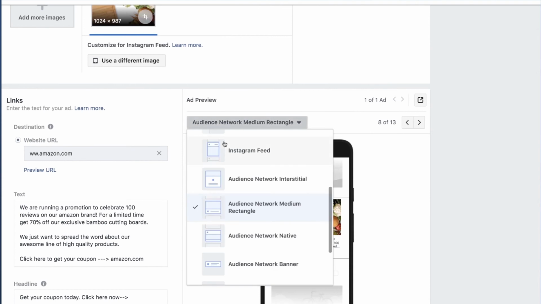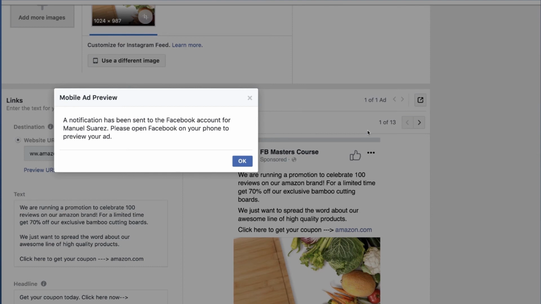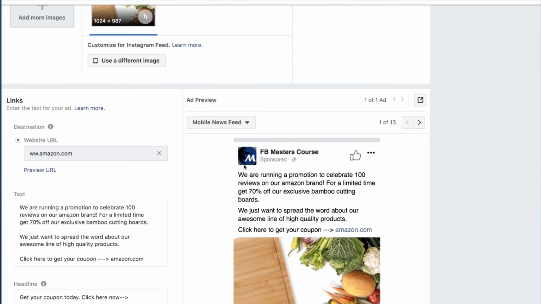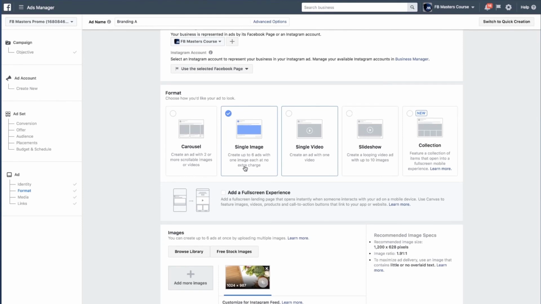Let's say that we do any of these things. We can see exactly how this looks on your phone. Very, very cool stuff, because that way you can actually see the entire experience from a user's side. Guys, every single one of these options, every one of these formats is a little bit different, but they all are summarized in the same thing.